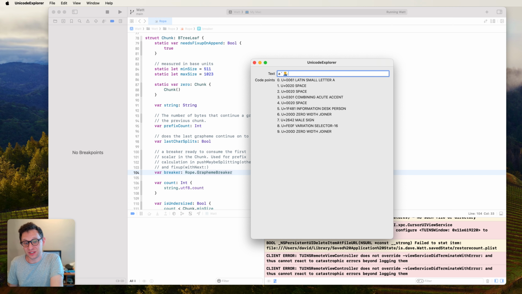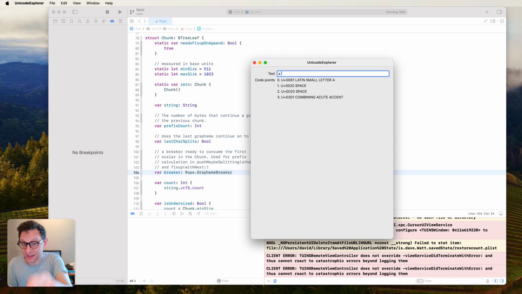Even though the zero width joiner, by definition, expects another code point to come after it, if this is the end of the string, it's therefore a grapheme cluster boundary. And so going back to this situation, in the right rope, the beginning is a grapheme cluster boundary by definition, and in the left rope, the beginning is also a grapheme cluster boundary by definition.